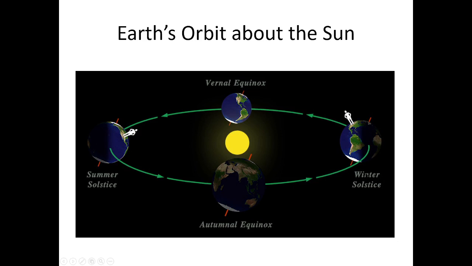Right now we're near the winter solstice in December, and basically the rays of the sun are very indirect. Conversely, in the summer, the rays of the sun are pointing much more directly to 40 degrees north. And that's the general idea that most people get with the seasons. But take a closer look.